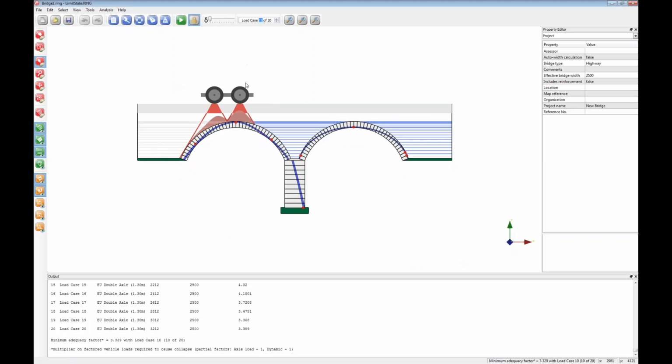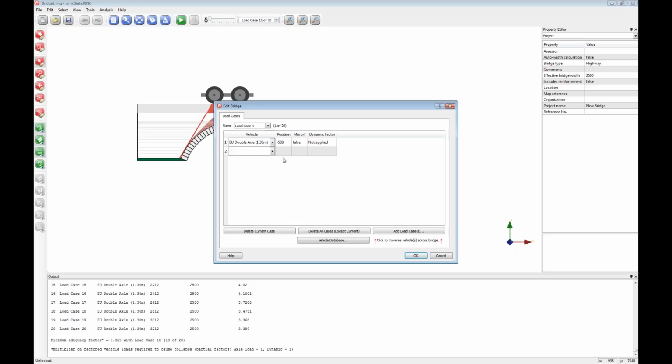So that gives you an idea of how quickly you can set up and solve a bridge problem, assuming that you have quite general information about the bridge. What I'm going to do now is delete all those load cases apart from the current one.